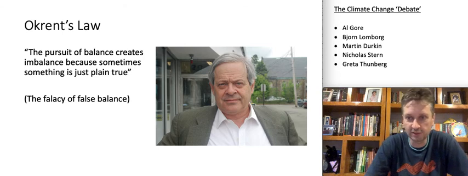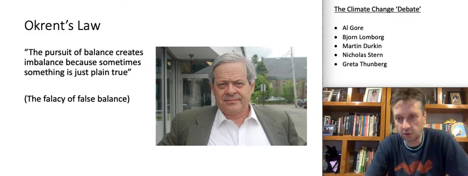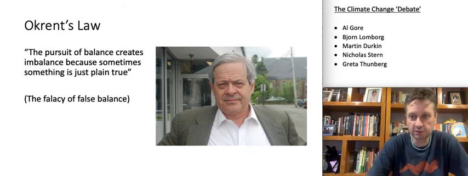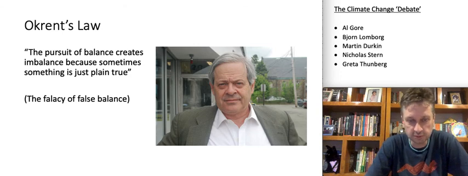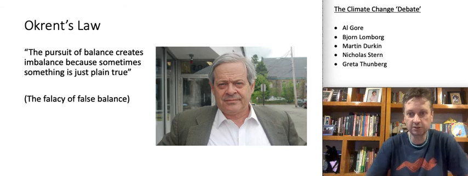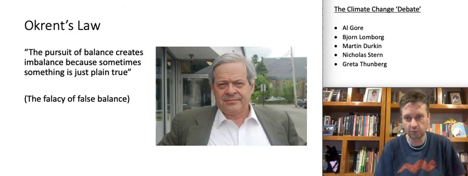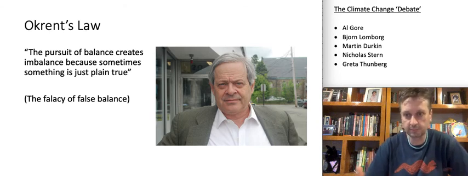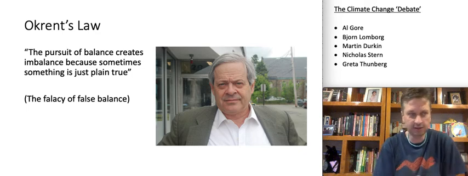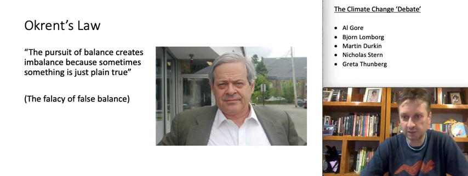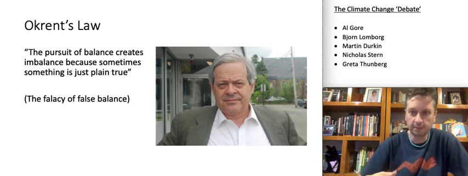It's something we look at in theory of knowledge, and it's called occurrence law. This guy is Daniel Okrent. He is a journalist. He used to work for the New York Times, and he came up with something called occurrence law, basically because in journalism, in his line of work, he was fed up with newspapers especially giving information in a problematically unbalanced way.